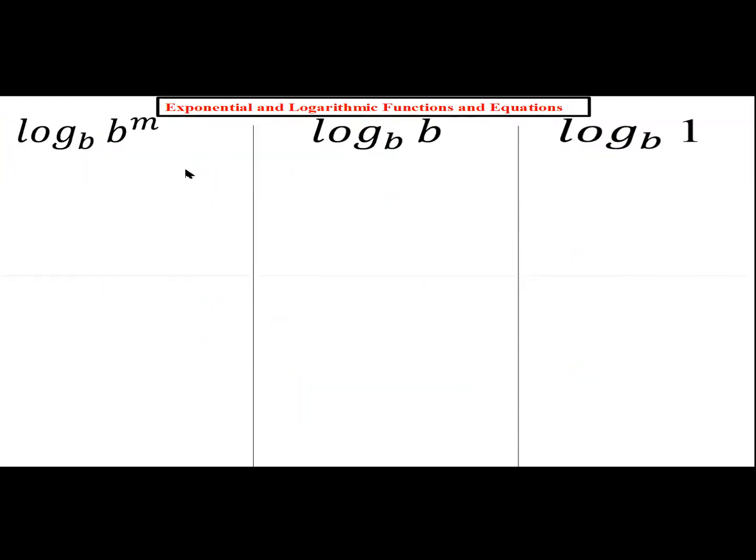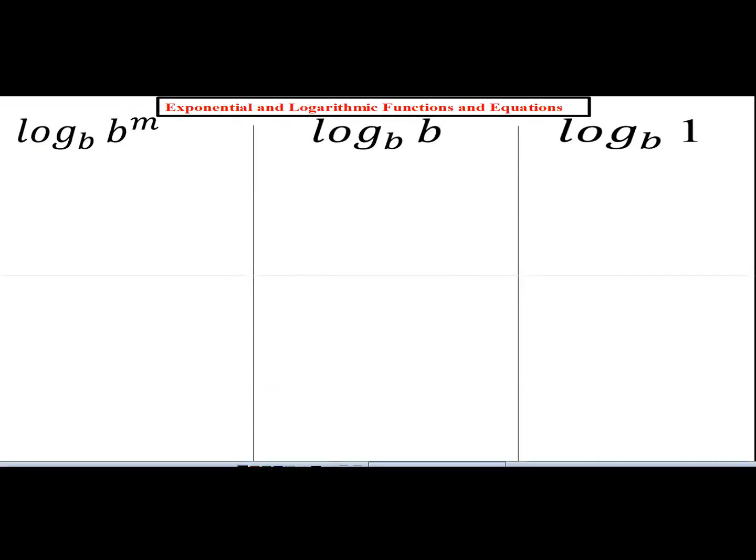All right, that brings us to this. Copy these 3, please. Log base b of the number of the same base b to the m exponent. Draw a line down. The next column is log base b of the number of the same base b. Draw another line down, and then log base b of the number 1.